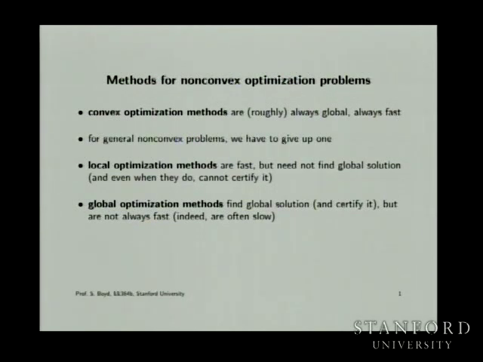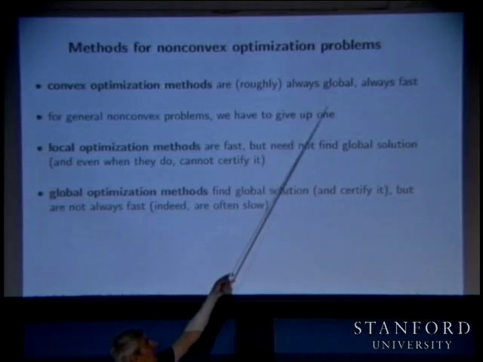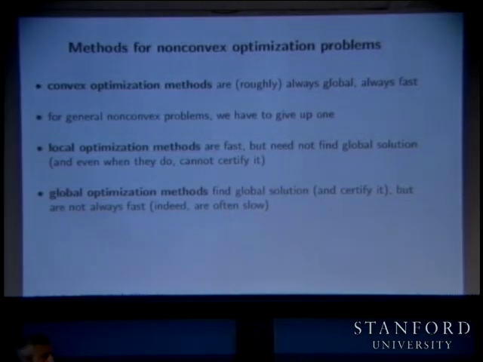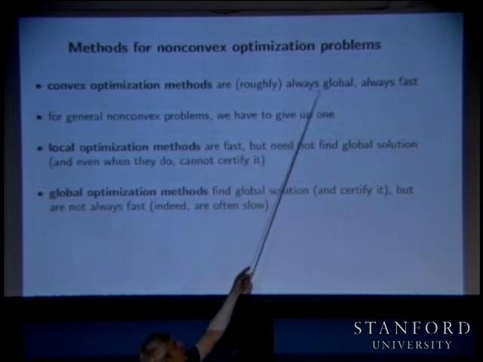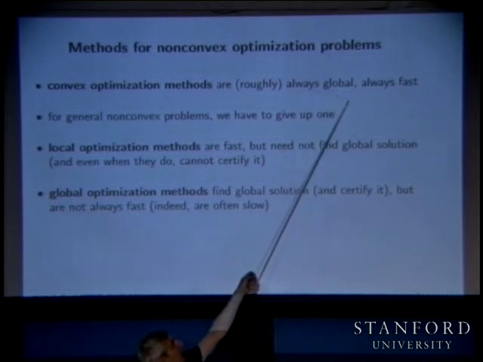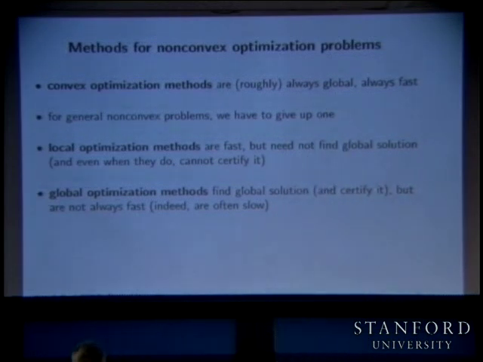Now, if you give up the always global, you're talking about local methods. We've already looked at one family of local methods, which is based on sequential convex programming. These are local methods. There's lots and lots of those that you can take entire classes on here. In global methods, we're not going to drop this. So you're going to always get the global solution, and you're going to lose this. They do actually, every now and then, in some application, work quite well. Okay. So we'll look at global optimization methods.